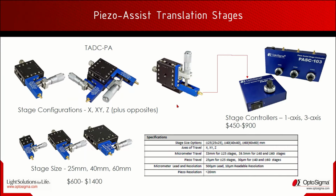Opto Sigma is pleased to introduce an all-new family of linear translation stages, equipped with Piezo-Assist adjustment. The piezo adjustment is designed to be used in conjunction with the micrometer to extend the stage resolution from 10 micrometers down to less than 20 nanometers. They are available in 25, 40, and 60 mm platform sizes. They are configured for X, XY, and Z-axis linear translation. Controllers are available in 1-axis and 3-axis versions.